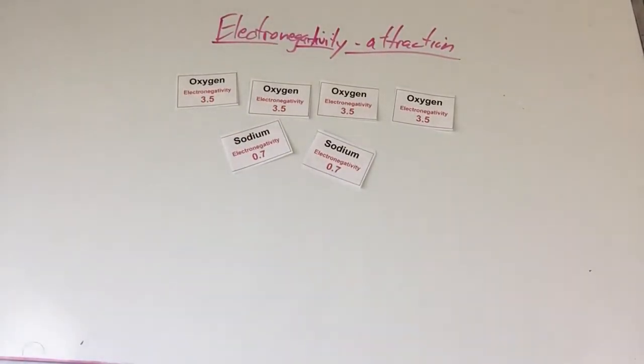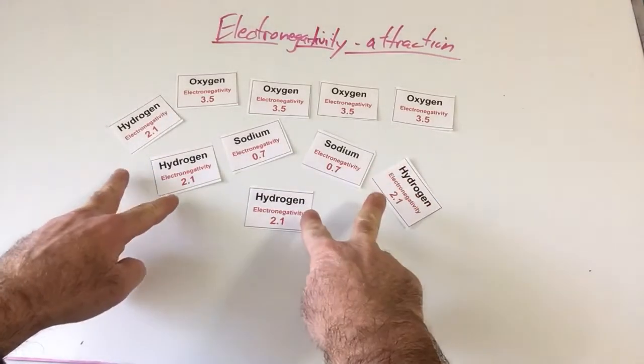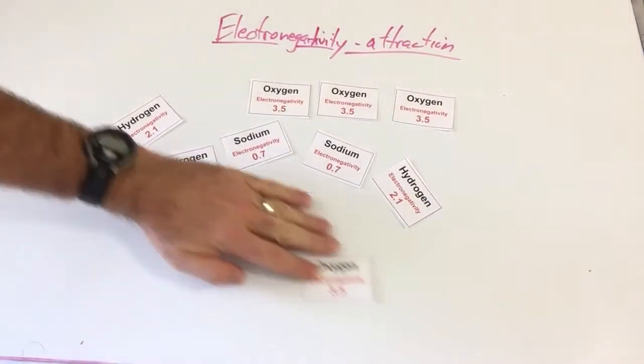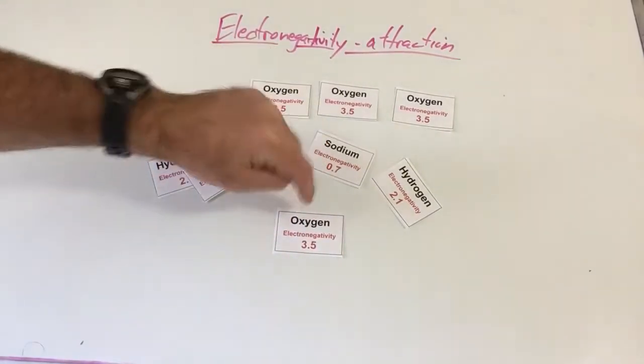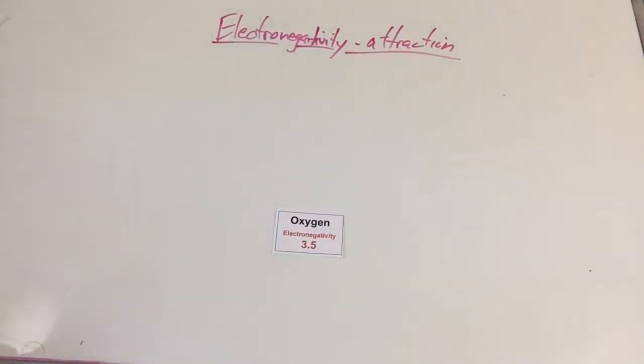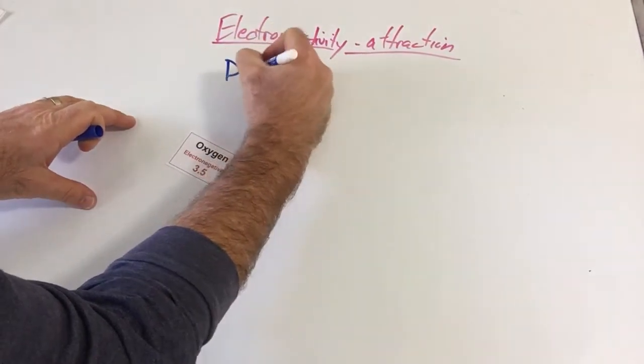And of course, hydrogen, same thing. Doesn't matter which hydrogen I take. I could grab it from the air, H2. I could grab it from water. I could grab it from fossil fuels. They all have a 2.1. So electronegativity is a single atom. What does this atom have? But it's defined by its element, what element it is. And we don't really care about how attractive it is in general. We care about it in relationship to other things. So we always talk about electronegativity in terms of difference.